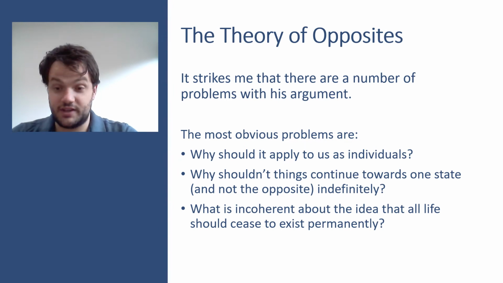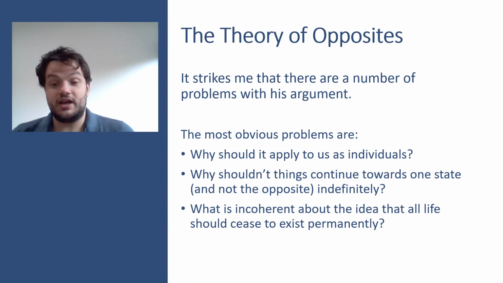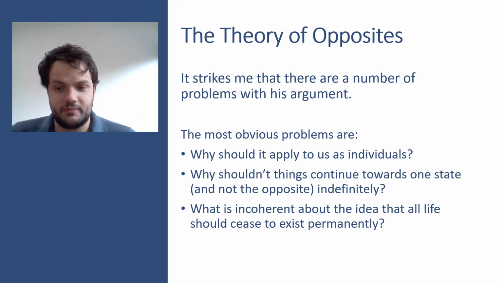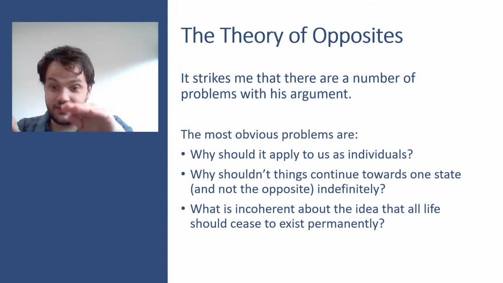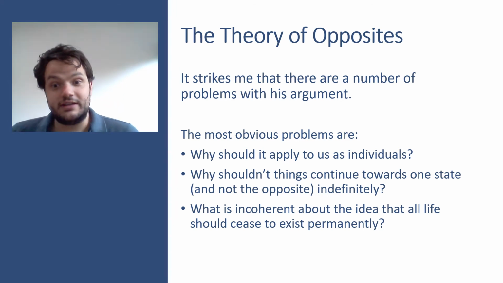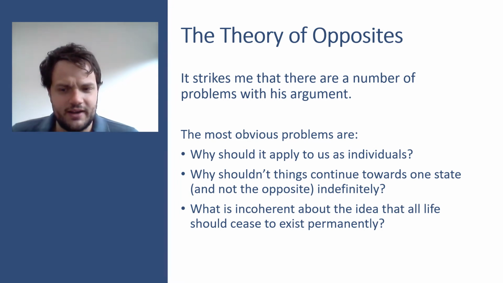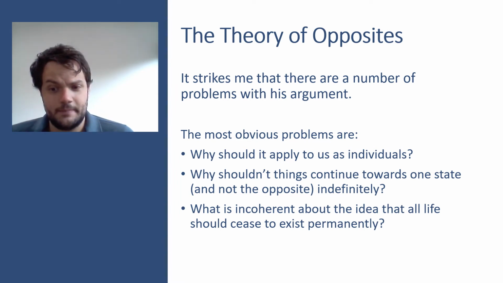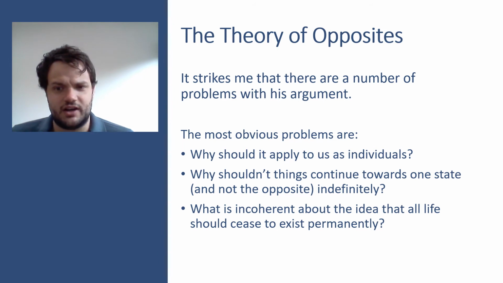Okay, let's grant that life and death need to balance each other out. Why should I personally be reborn after dying? Why should another creature be reborn in my place? That would balance out the whole life to death sort of accounting. So what's incoherent about that? So I don't see why this offers any reassurance of our personal sort of immortality and reincarnation.